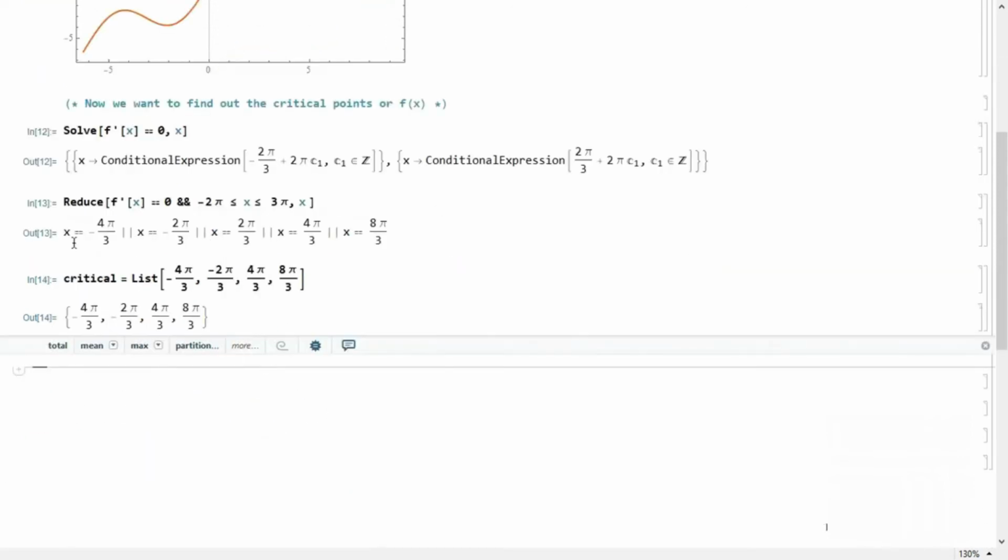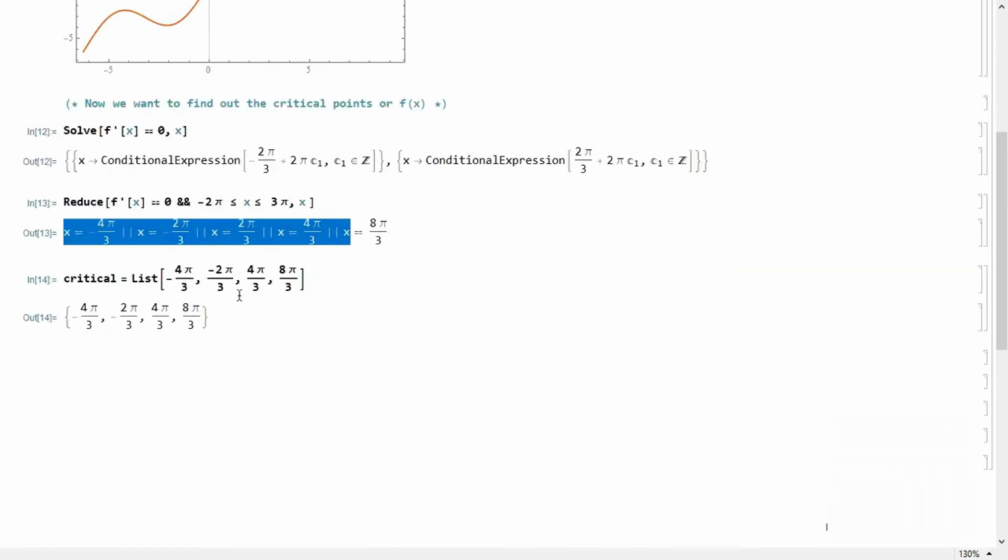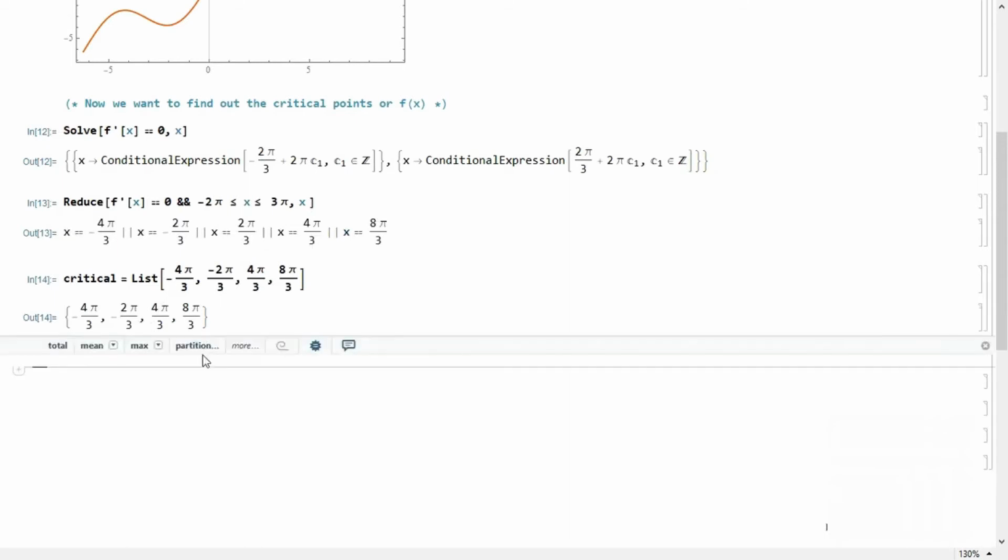That means it's taking all these x's and storing them in a list. The reason will be evident very soon. The reason I did this is because I want to put all of these values into my function and see what values the function returned to me.